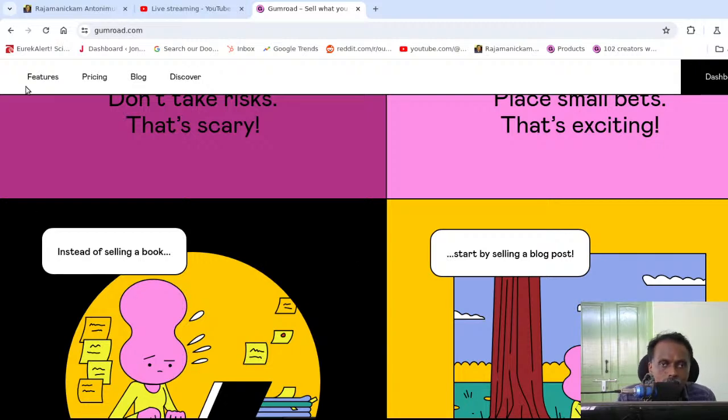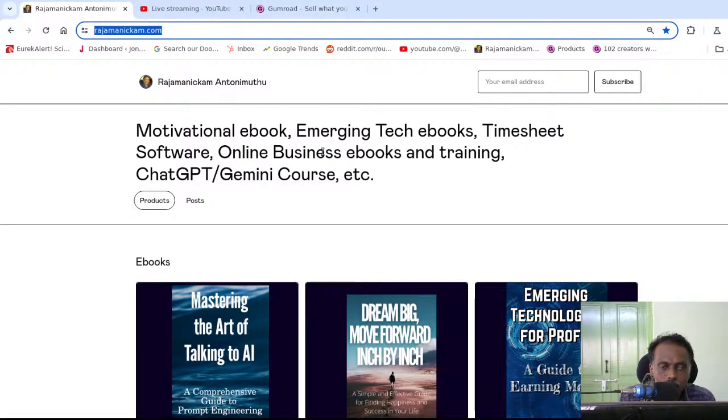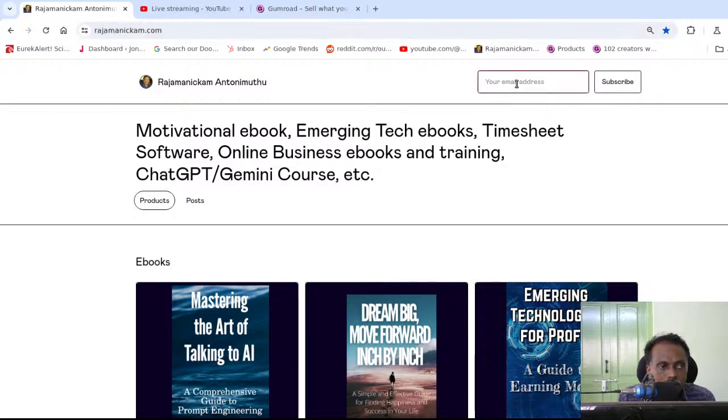For reference, you can check my website rajamanikam.com. It is Gumroad based, and they are providing this option for lead capture. Lead capture is very important, right? And we will be able to see the email IDs. So even if you decide to move the platform, you can easily use those email IDs. In case of Udemy and other platforms, they won't show the email ID to us. Through their platforms, we can contact the customers, but we can't get the email ID. But in case of Gumroad, they are openly providing email IDs. So that is also one good feature, so that we can easily move out of Gumroad in the future.